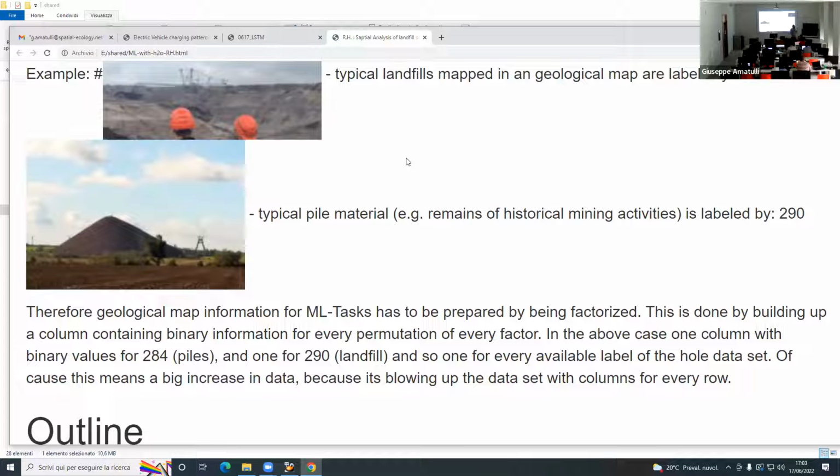Right. Okay. Because like it is now, for example, the landfill has the ID in the geological map of 284, and the pile sediments can have 294, or 290 or so.